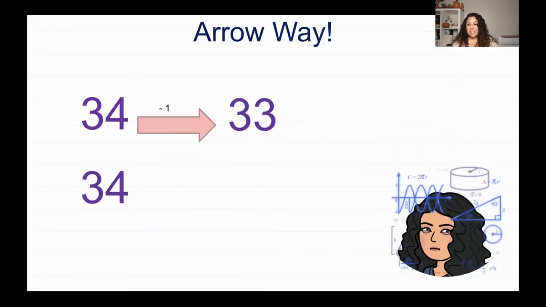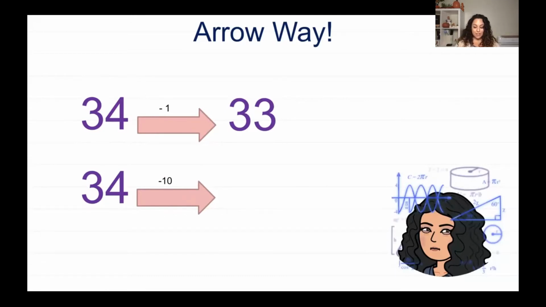So now I have the same number, 34, and I'm going to take away 10. Now keep in mind, when we take away 1, we take away a number from the ones place. We don't touch the tens. The tens stay the same. The only time we touch 10 is when it says to take away from the tens place, or if we have like a 9 or a 0. And that's something that we'll save for a little later.